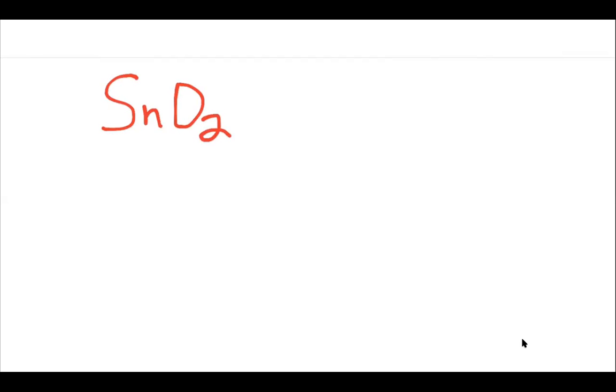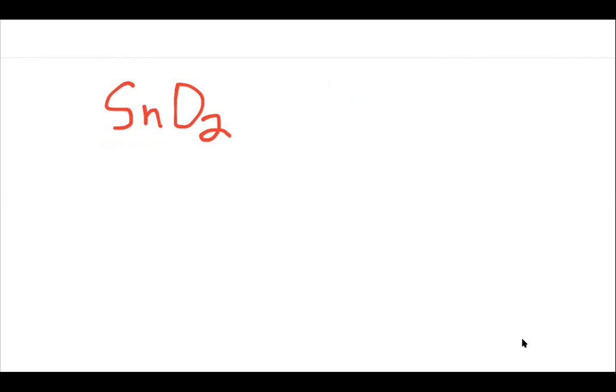Yeah. So I already told you guys we're doing practice with ionic, okay, but you should always check that first. So Sn, okay, if you look on a periodic table, Sn is tin, which is a metal. It's in group 14, but it's towards the bottom, so it's still on the left of that stair step line. So that should always be your first thing that you check when you're trying to write a name, is you need to figure out, is it ionic or is it covalent first, so you know the correct way to name it.